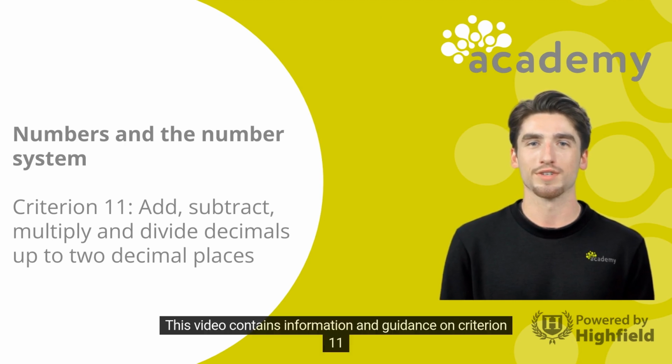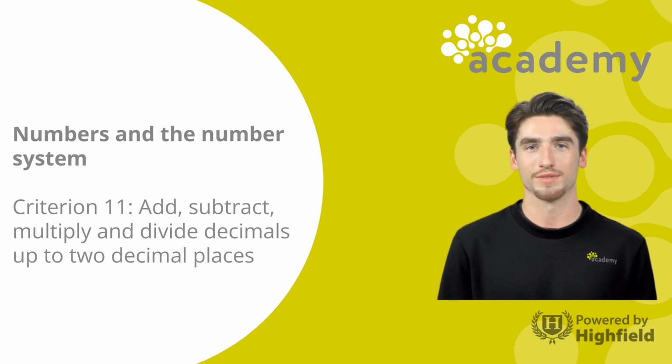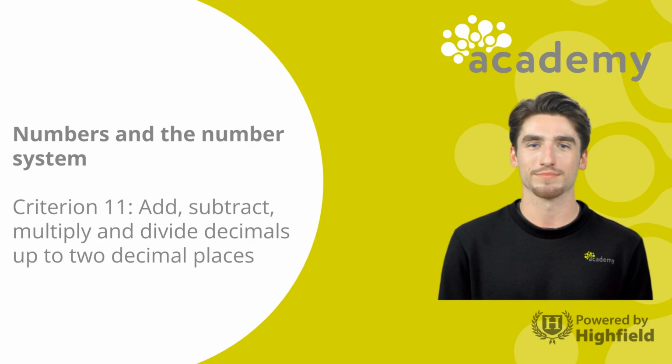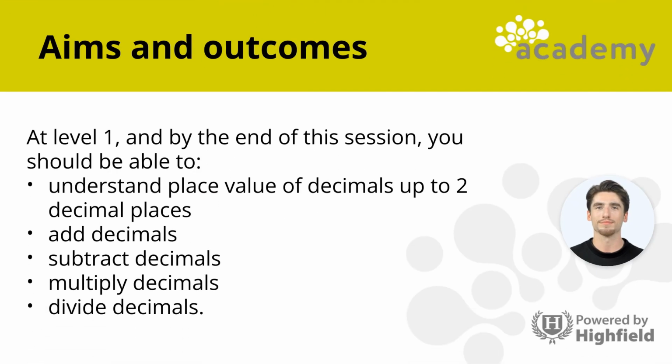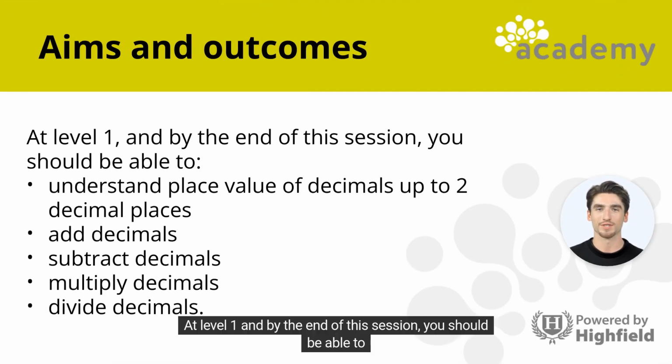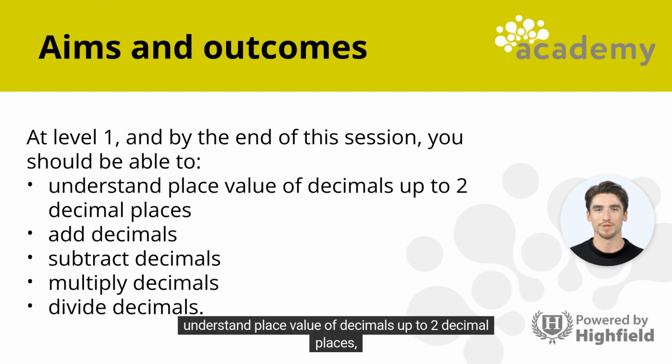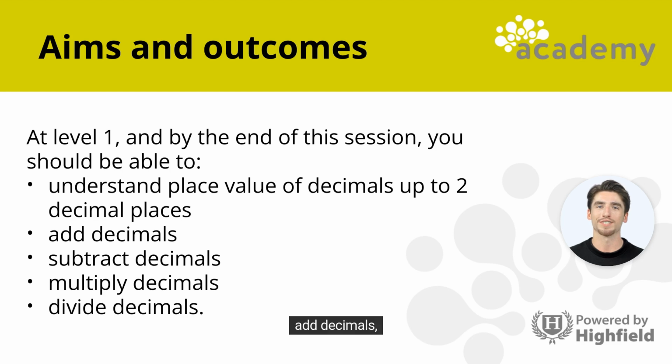This video contains information and guidance on Criterion 11. Add, subtract, multiply and divide decimals up to 2 decimal places. At Level 1 and by the end of this session, you should be able to understand place value of decimals up to 2 decimal places, add decimals, subtract decimals, multiply decimals, and divide decimals.